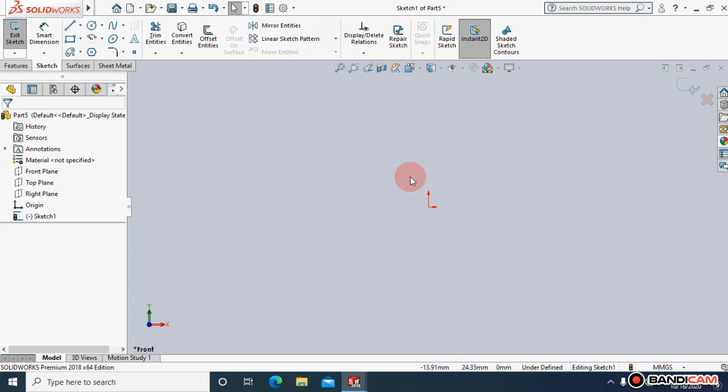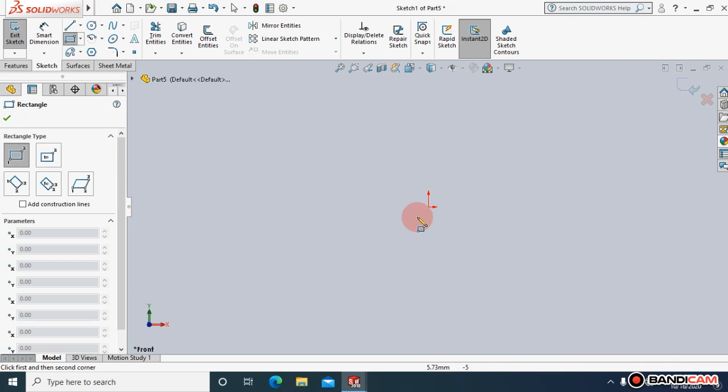Inside it there is a linear sketch pattern and a circular sketch pattern. This is something like an array, but here the name is changed. Now let me show how we can pattern linearly and how we can pattern circularly or angularly. Let me show first how you can pattern linearly.